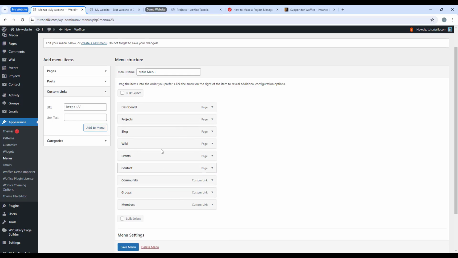And now let's finally rearrange our menu. First I'm going to put the dashboard, then this community. Then after community, we'll keep the projects. Then I'm going to drag the events. Then let's bring the wiki, and then blog, and then contact. And we have these 2 custom links left, right?